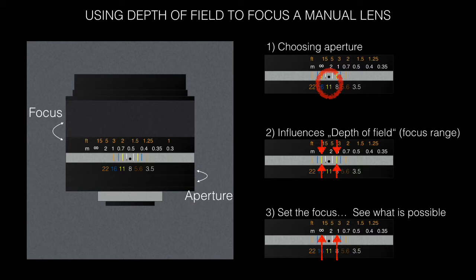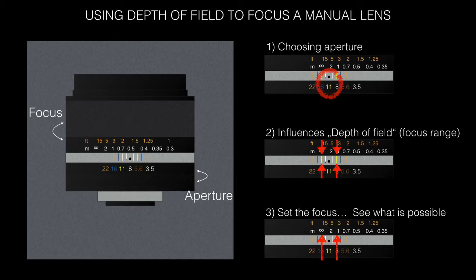So if we take the infinity marker, that's the 8 on its side, and throw that to the left-hand side of those two score marks in yellow, then we can see what we get from the right-hand side to see what the nearest is that we would focus. In this case, we can do about infinity to about 1.5 meters.